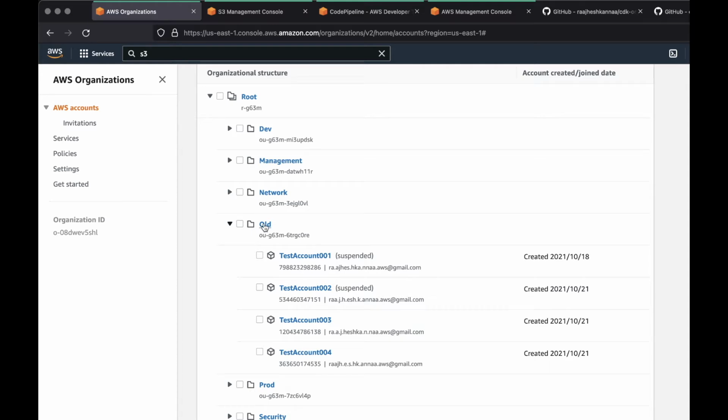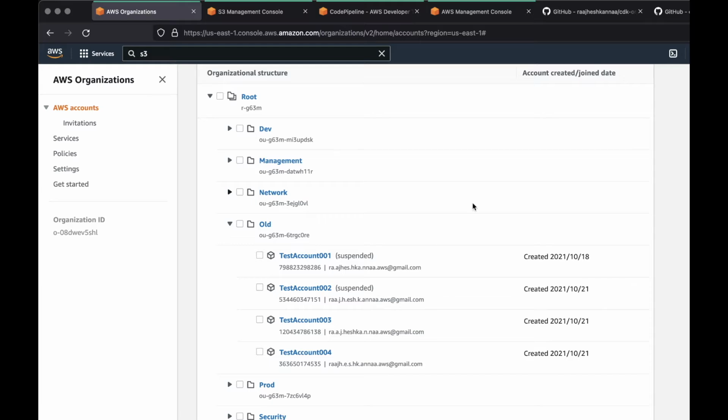This OU is designated for deletion. I mean the accounts to be deleted. So any account which I add to this OU is scheduled to be deleted. So you see already 2 accounts have been suspended. These accounts will be suspended in the future. So these are not straight away deleted or removed, it's called closing, right? I mean, it's not closed already because AWS has a quota restriction of 10% of all accounts can only be deleted in a 30 day window.